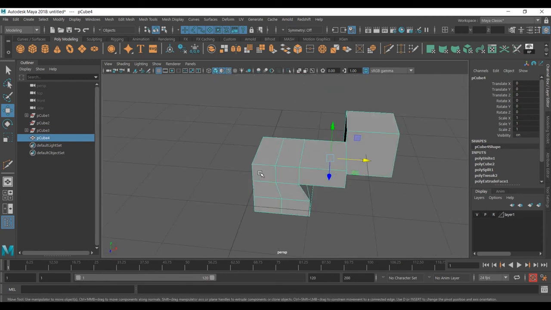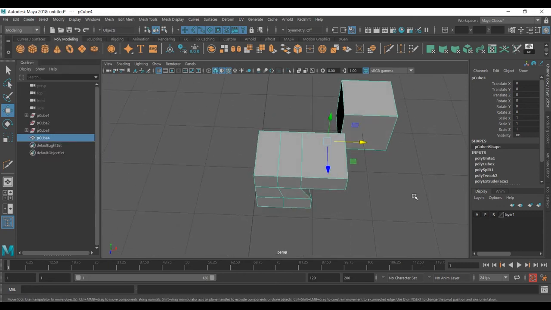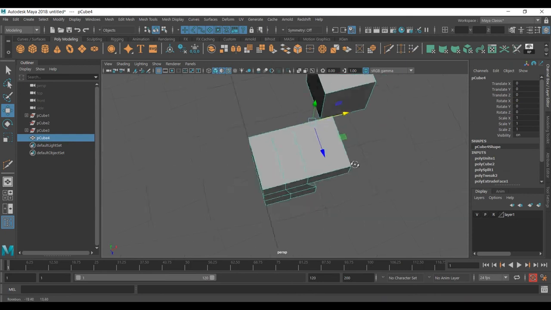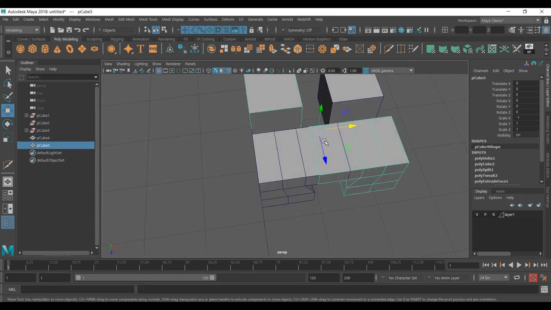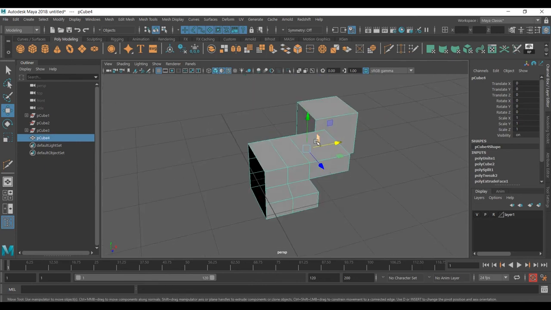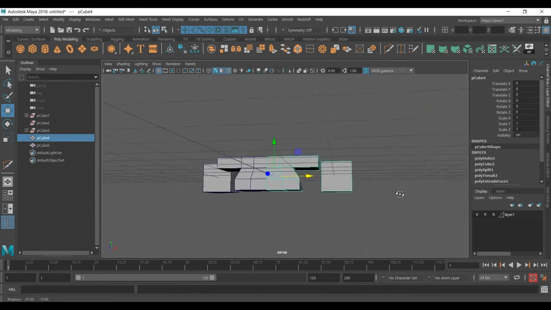And sometimes you think, okay, I'm just going to use the same settings, and Duplicate Special will not work because the object's pivot is not right. If I just do this, you can see it is not the right direction. So remember, any time, press D, set X to 0, and then you can use Duplicate Special again and continue working on it.